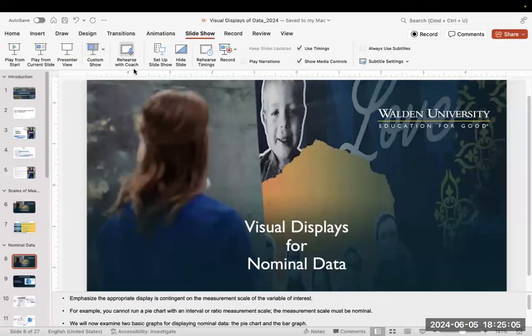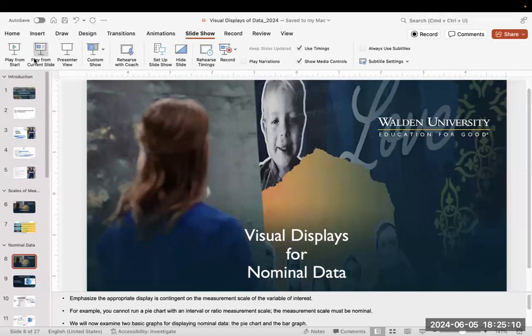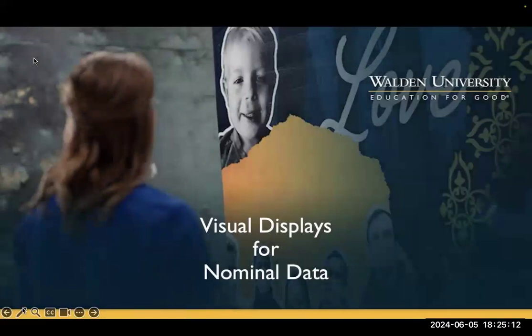So now, what we have to do now is look at some visual displays for nominal data. And that's why I specifically put nominal, because what happens is that there are certain graphs that you could run for nominal data, and there are certain graphs that you cannot run for nominal data. That's why it's important to understand the scale of measurement. And nominal is categorical, we know, right? So how would I depict categorical data?